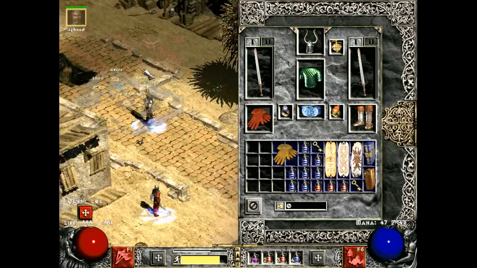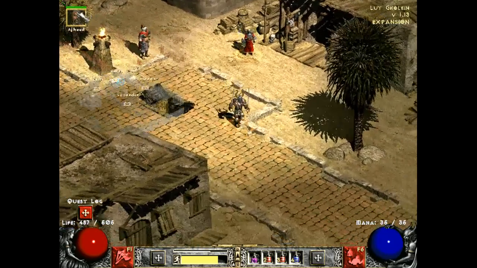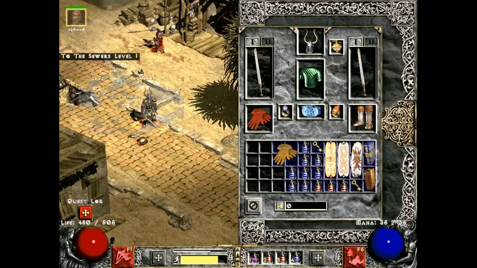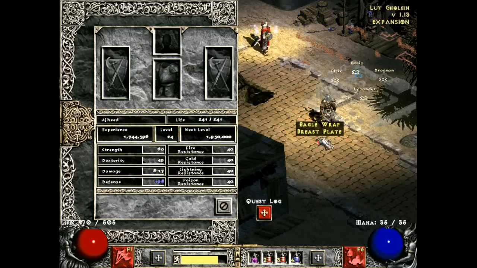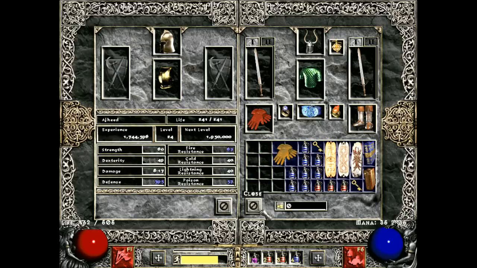If I have the money, I think I do. Yeah, I have the money. Okay. Because I think we're gonna need the prayer merc. This guy, I just don't think he's gonna cut it. I already sold his weapon, didn't I? Never mind. Okay, we're not gonna do that. I sold his weapon. I could buy a weapon, but I don't think I have the money. Okay, never mind. All right, change of plans again.